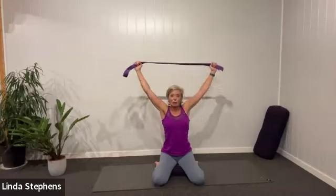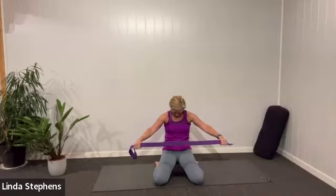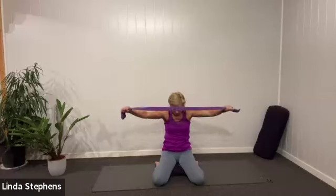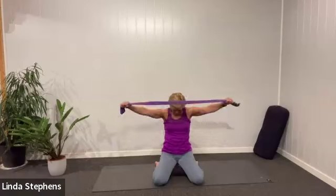And then up. Now, all the way over again, stretching out in front of you. And then all the way up. Now, you might just make your arms a bit wider here and see how far you can go back. And then gently lift the chin. There we go. We'll go one more time. All the way forward, rounding, stretching the upper back muscles. And then all the way up. Straight back. Pull the chin up. Very good. Come back into the center.